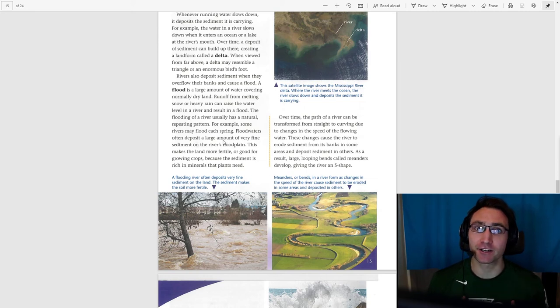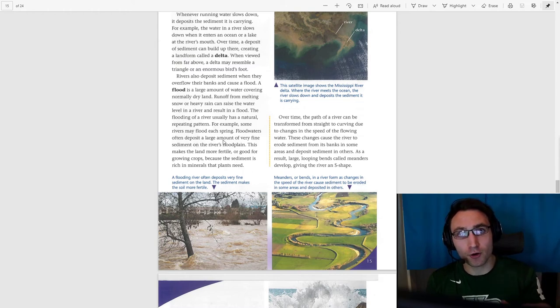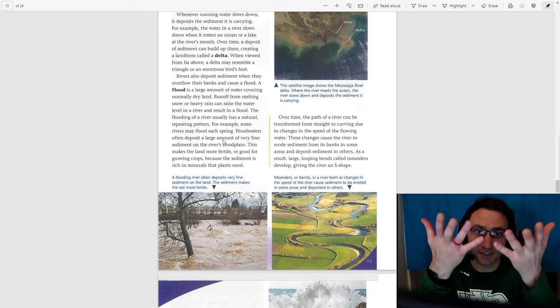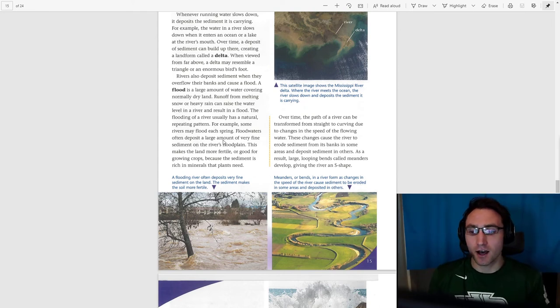This is my first winter here in Gallup, so I'm not really sure, but in Virginia and Utah, there was a lot of snow and rain in the winter. And then if that snow builds up and then melts during the spring, that melting snow goes into rivers, and that raises the river's water level, which can cause a flood.